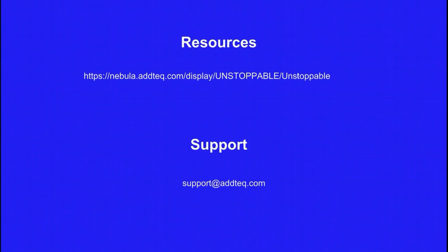For most of the pages, we also have an audio guide. So a narrator would read out how to actually do all these things in an audio guide, so that your users can also directly go to nebula.adtech.com Unstoppable and get help from there. And in case you need any further support, you can just write a mail to support@adtech.com, or open an issue with our admin help desk. So that would be jira.adtech.com.